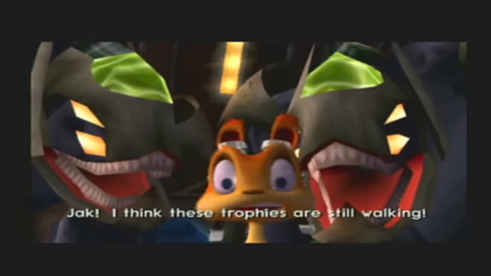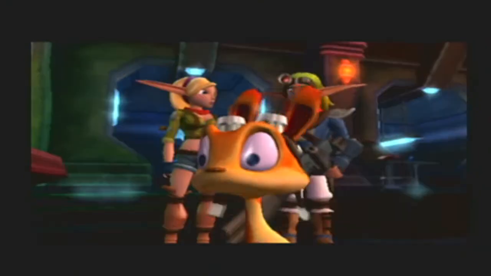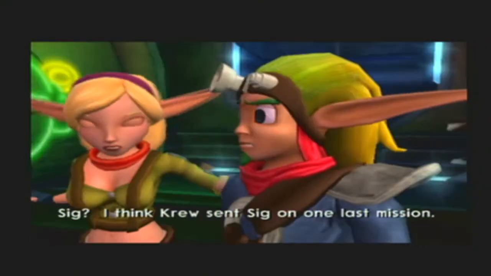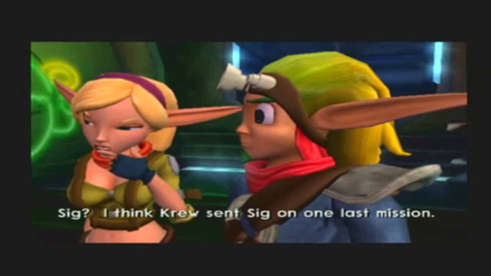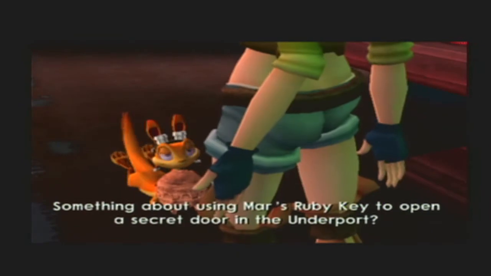Jack, I think these trophies are still working. I wish it took one shot from the blaster each time. Actually, I think it does now. Metalheads! With that damage upgrade. Sig, I think Krew sent Sig on one last mission. Something about using Mars Ruby key to open a secret door in the underport.